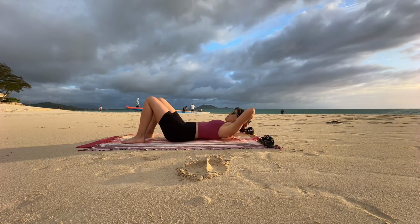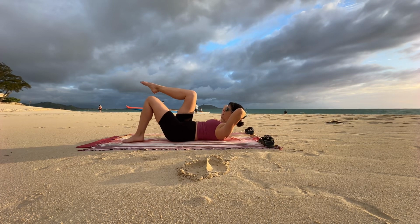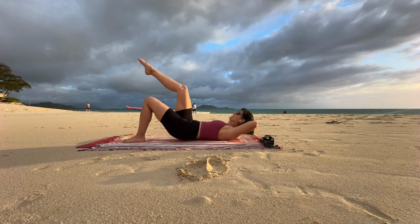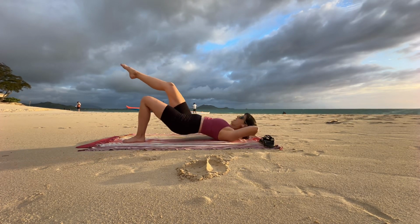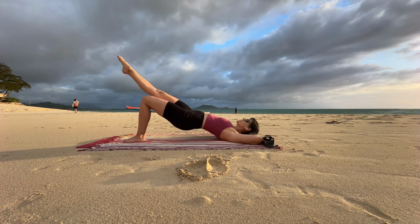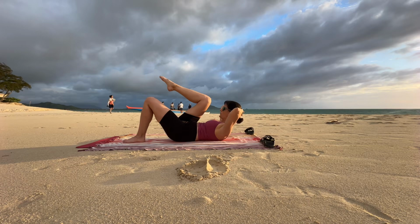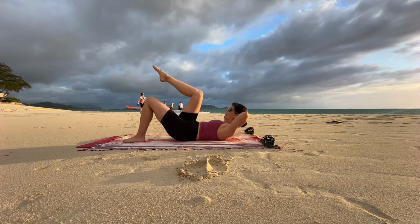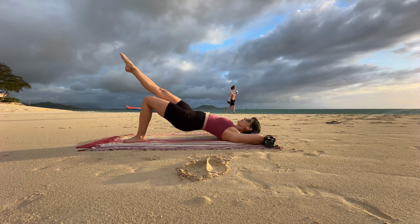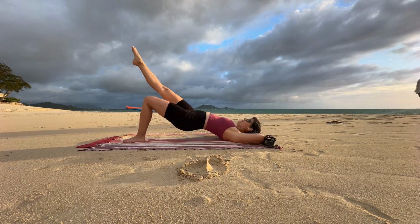So I'm gonna have my hands behind my head. I'm gonna curl up, bring one knee into my chest. Now I'm gonna push into my opposite leg, extend that lifted leg long. Come center, curl up, and reach. Curl up, and reach. You got it. Let's do 4 more. 4, and 3. This is spicy. 2, and 1. And come center.